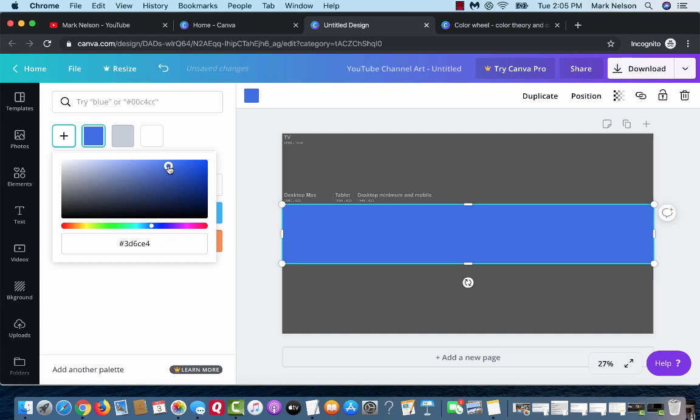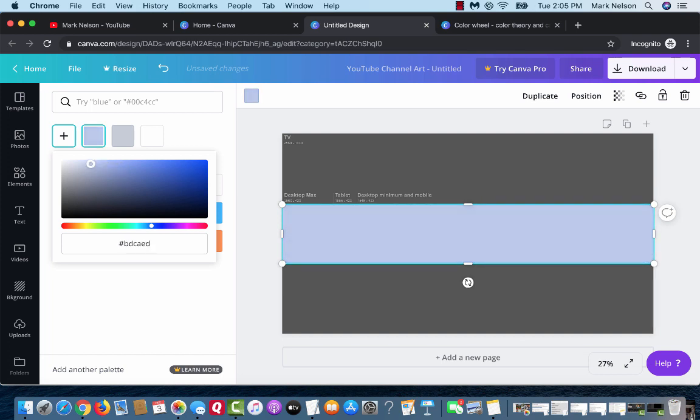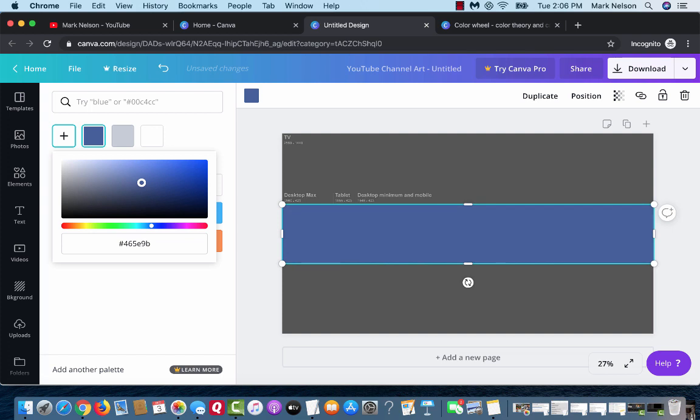Now that's a blue if you want that. You know, whatever you want. I've always used blue because it's a soothing color, a trusting color. Now if you notice, mine was really a light gray and I just did that for a reason. But let's pick a... what color do you want?